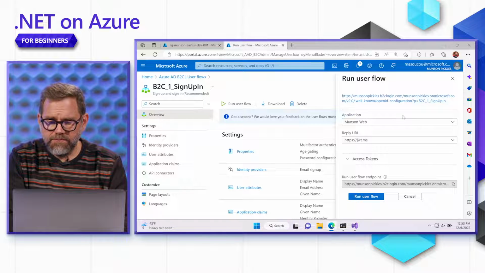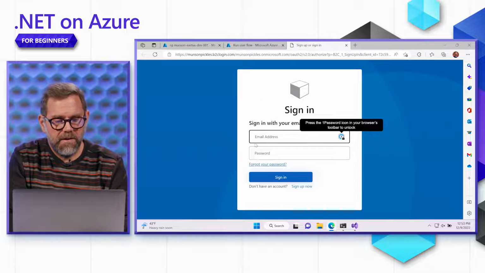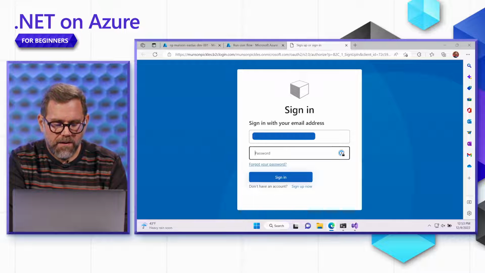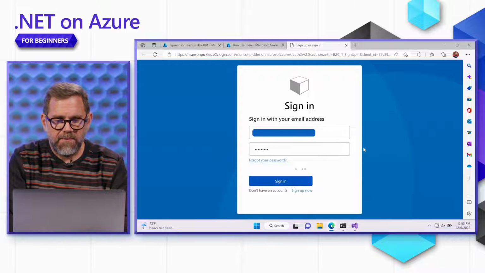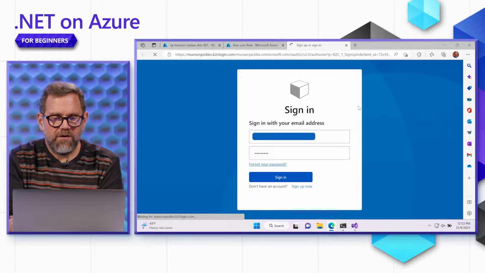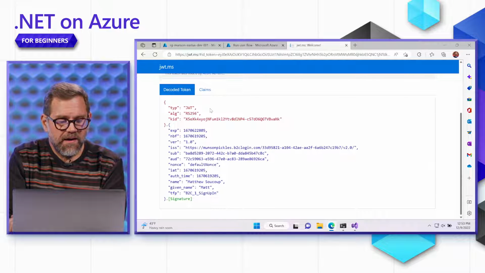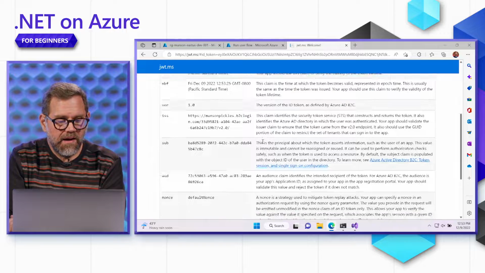Run the user flow, pass it to jwt.ms, give it my password, sign in. Assuming I typed it all correctly, it'll pop me back to jwt.ms, and I'm all good.